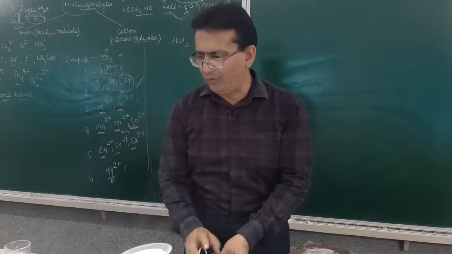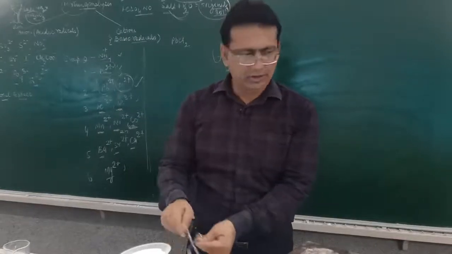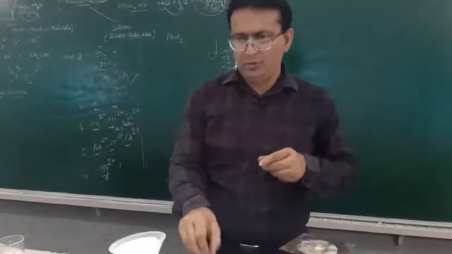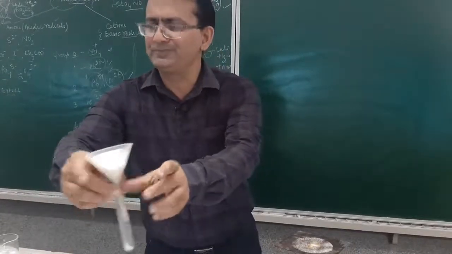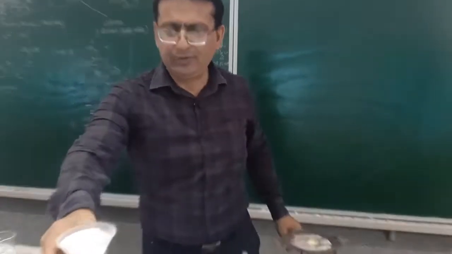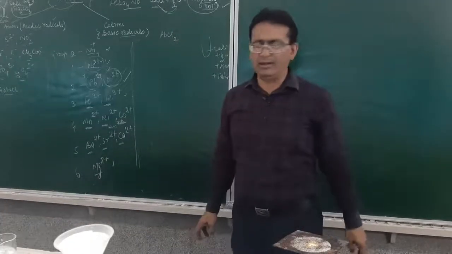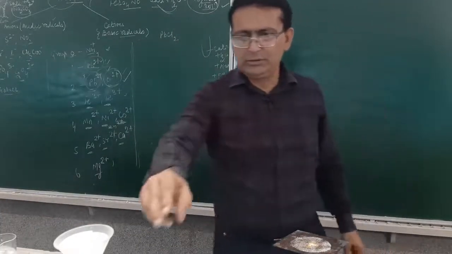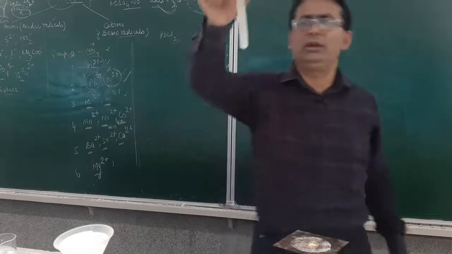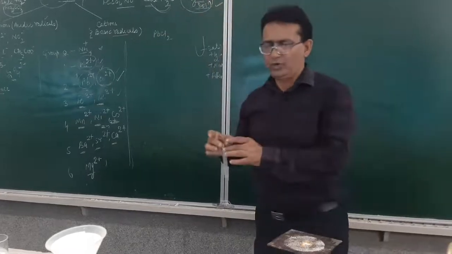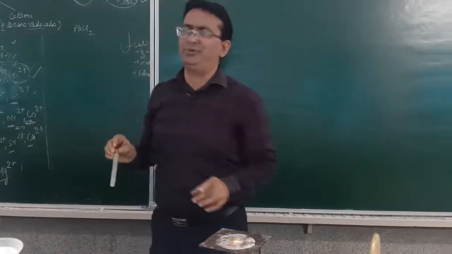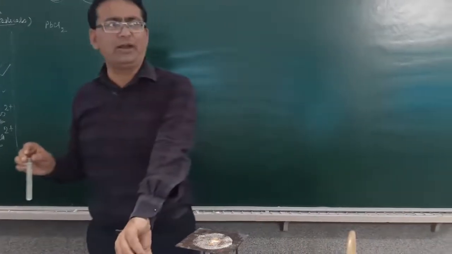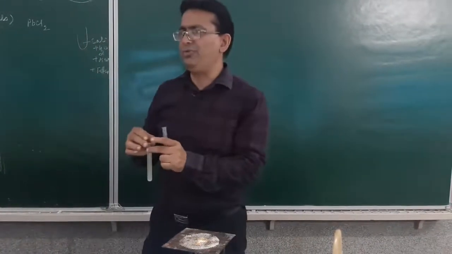You may see it is getting filtered. It may get filled up very quickly, so you may change the test tube also. This is the way to do it. Am I clear? Now, what is so obtained is the sodium carbonate extract. In this extract, almost all these 12 identifications of anions are to be carried out. So you need to be very careful.